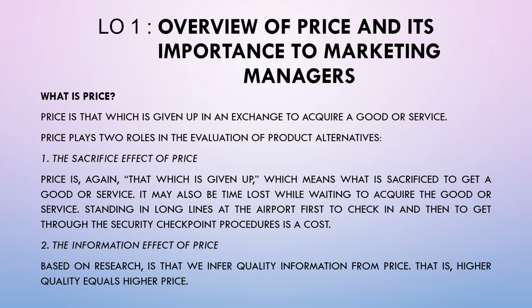The second role is the information effect of price, which, based on research, okay, normally we infer quality information from the price, which means we have in mind that if the price is expensive, yeah, the quality of the product is very good, and vice versa. That means if you see that the price is so cheap, you might think that it is a poor quality kind of product.